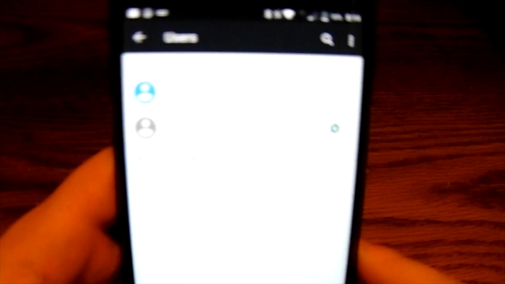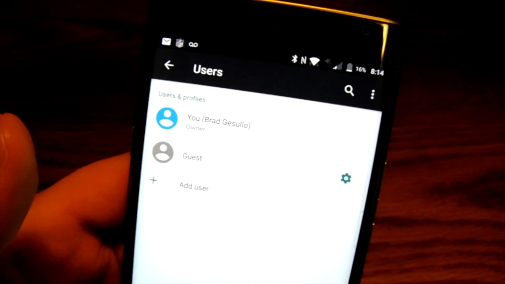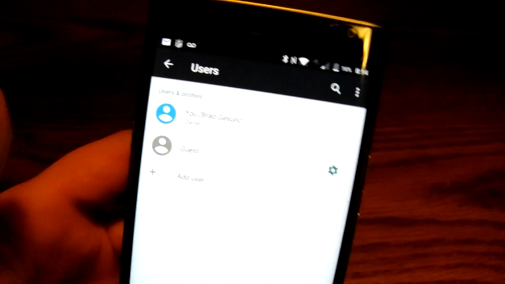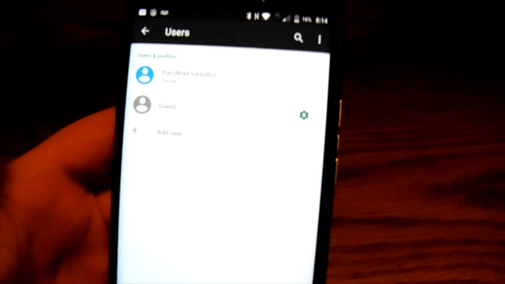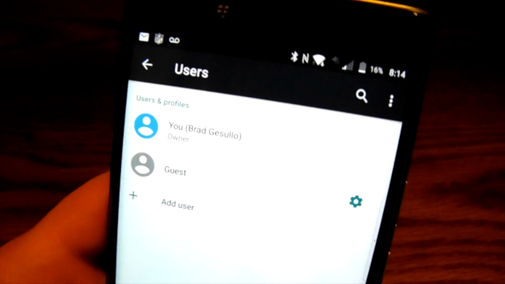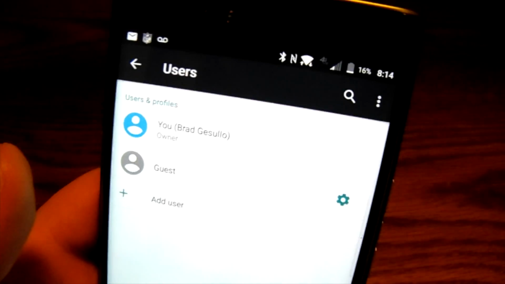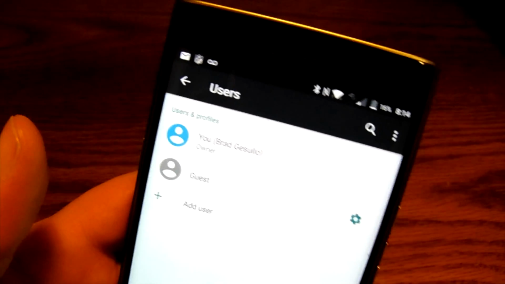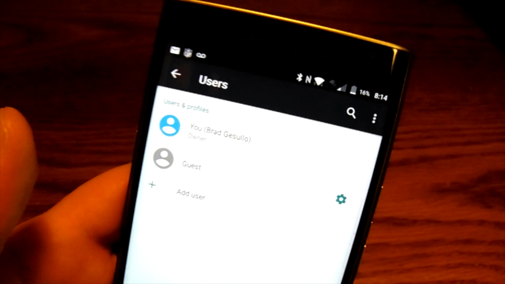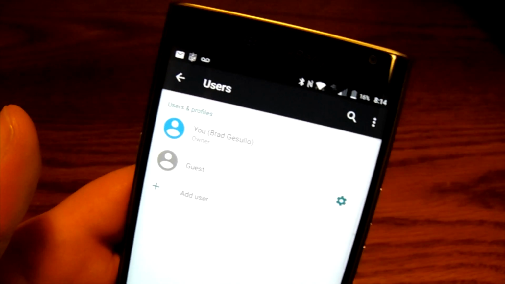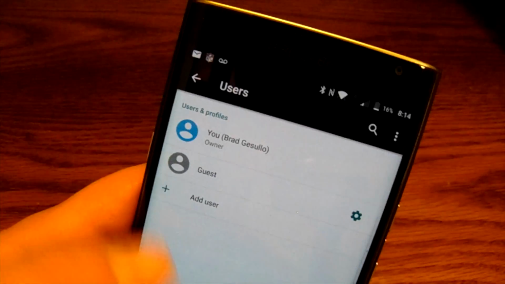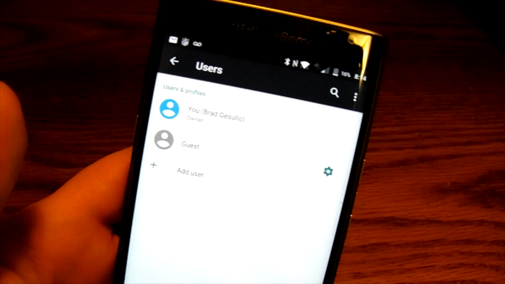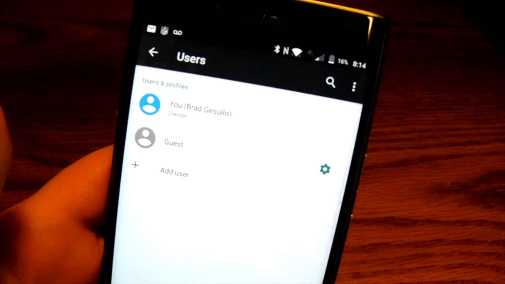Just like you have different users on a computer or maybe on an Xbox, you can have different user profiles for different people who want to use your device. It allows you to create a user profile where they have their own apps, their own files, and whatnot, and have no access to anything on your end. With this function, they still have access to the same Wi-Fi network and the same device functionality. They also can make phone calls and receive text messages if you want them to do so with your device.